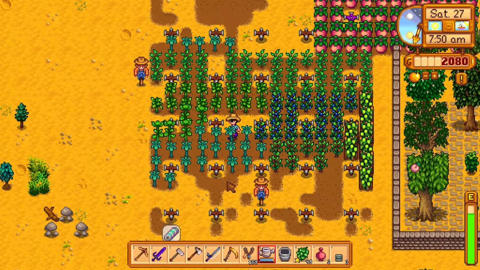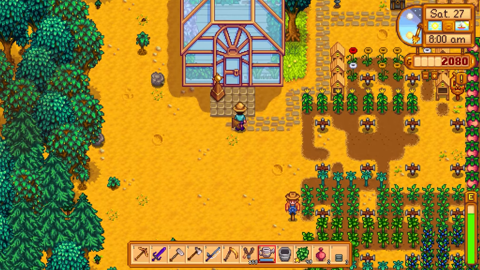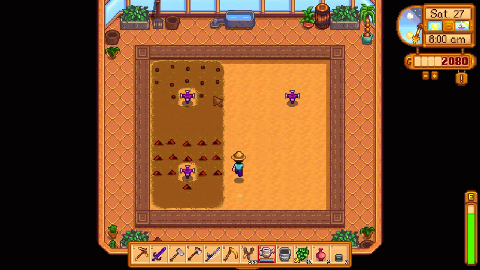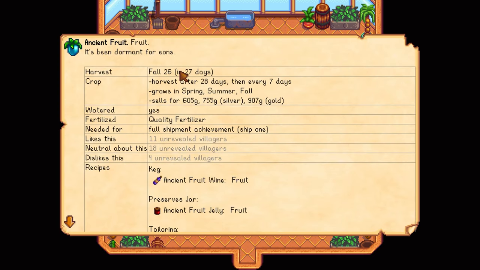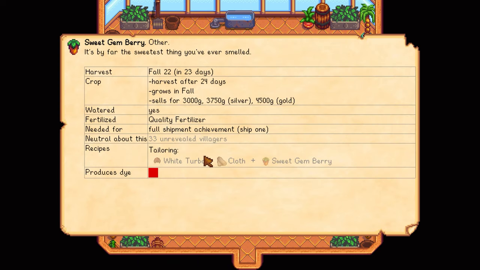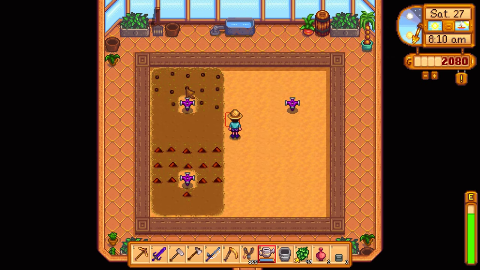So anyways, I guess we could also go take a look at our greenhouse, our newly repaired greenhouse, and see if there's any growth progress. We could actually check that by doing this. Fall 26 is when the ancient fruits are going to be done, and then fall 22. Okay, so it takes 24 days for the sweet gem berry, and then 28 days for the ancient fruit, which makes sense because the ancient fruit continues bearing fruit, if you will.